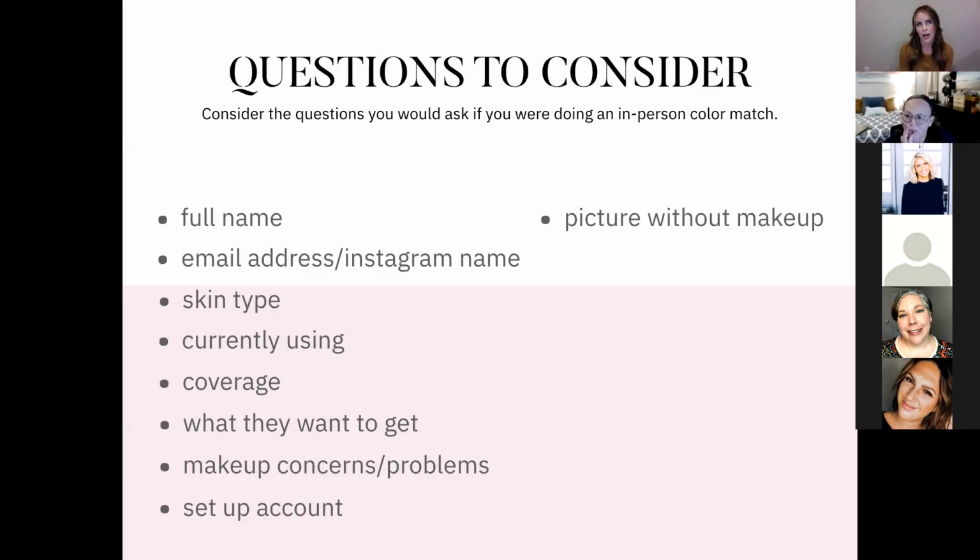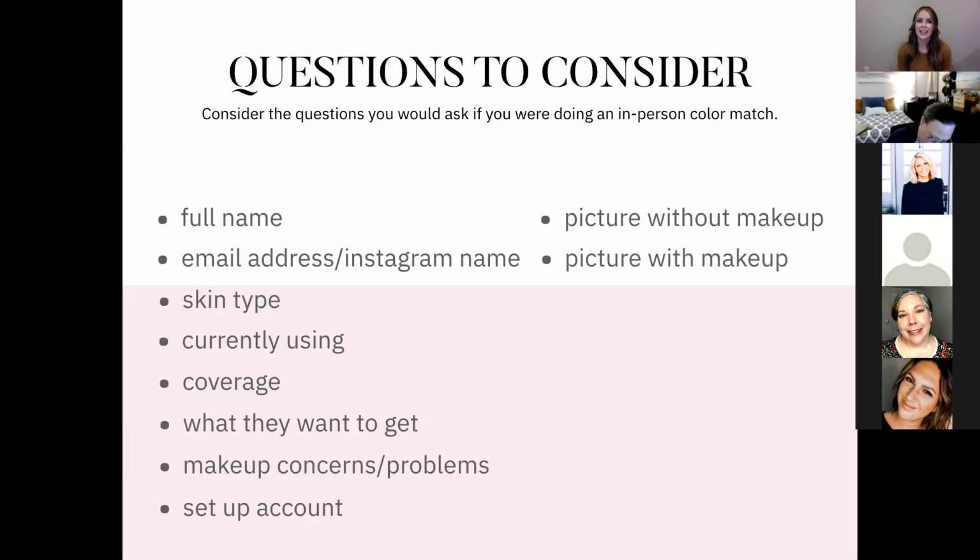So I like to have a picture of them without their makeup on, but I also like to have a picture of them with their makeup on, because this validates my recommendations.